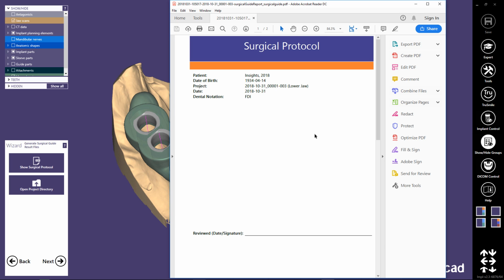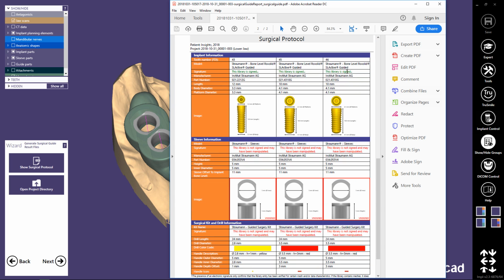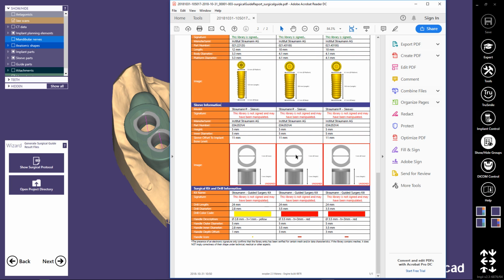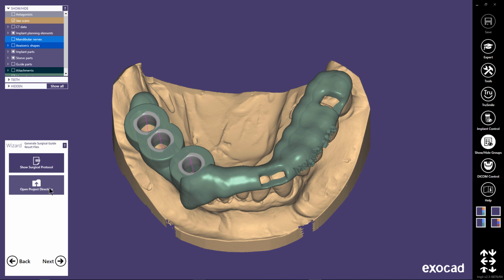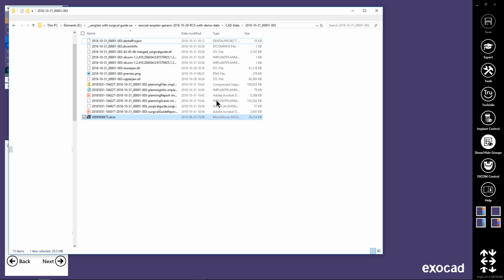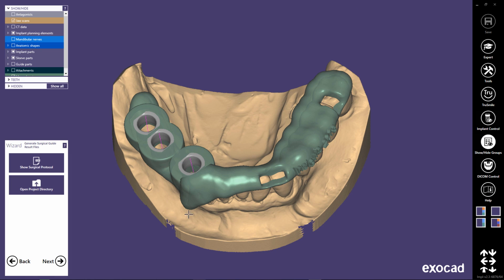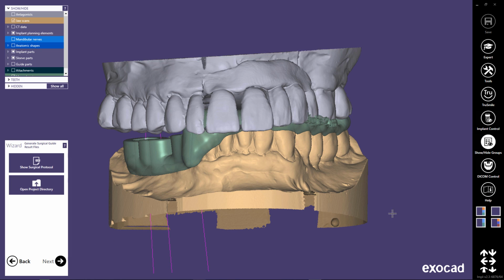We have here the patient information, the information about what implants are planned and which sleeves are used and which surgical kit and drills would be used. And in the project directory, we will find our merged surgical guide STL that could be sent to the printer or our partner lab. And we are done.